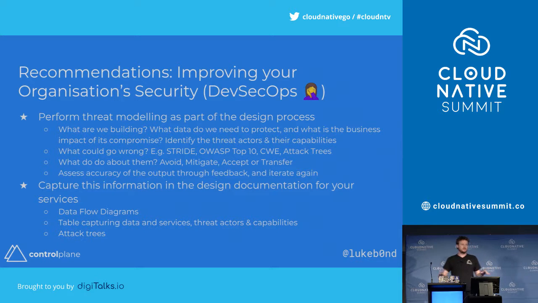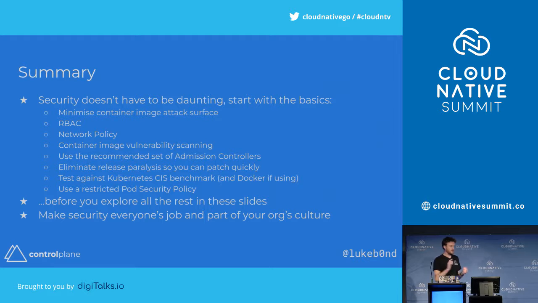You don't have to use data flow diagrams, you don't have to use any particular format, just do it, just talk, just write it down. That's the most important thing. Draw up a table saying, this service has this data, what if this, who might be interested in it, what are their capabilities. You don't care about protecting against nation-state actors unless you're doing government security projects. Maybe start at what's the most likely and what's the most business impact and what you can spend the time to fix, basically.